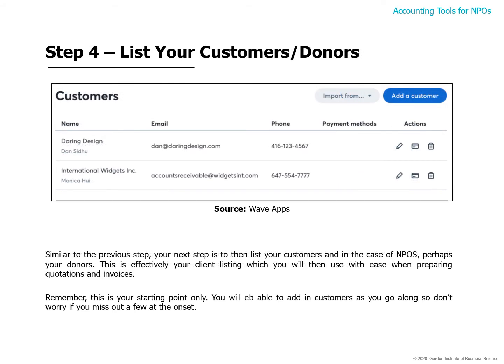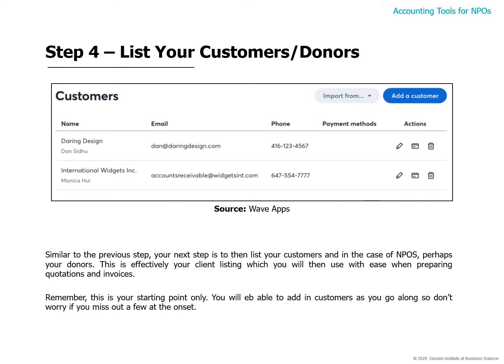The next step is to list your customers and donors. So once again, this creates a listing of all of your donors, or if you have a mix between customers and donors, then you would put them all into a listing. Once again, this is very similar to step 3, where the value comes in when drawing up your estimates and drawing up your quotations, as well as your invoices. You're not constantly importing all of the details of the customer, such as name, phone numbers, contact details, addresses, etc. It's already preloaded into the system, and when you're generating invoices, it imports all of that information automatically.